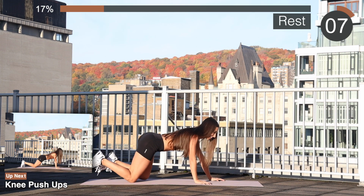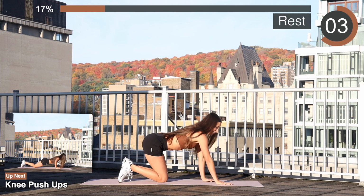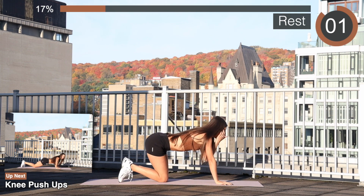Next is knee push-ups. So here, keep your elbows slightly in and your pelvis in. Go as low as you can in the push-up.